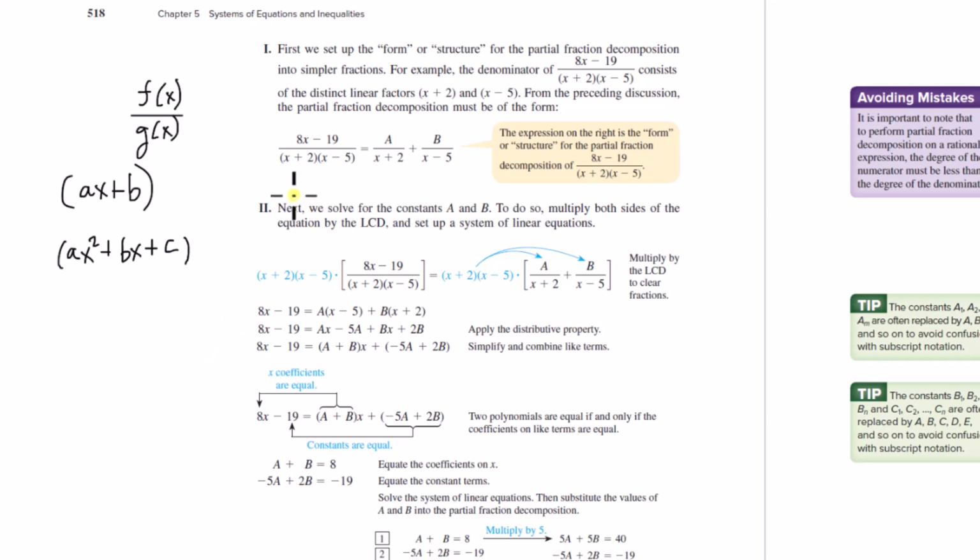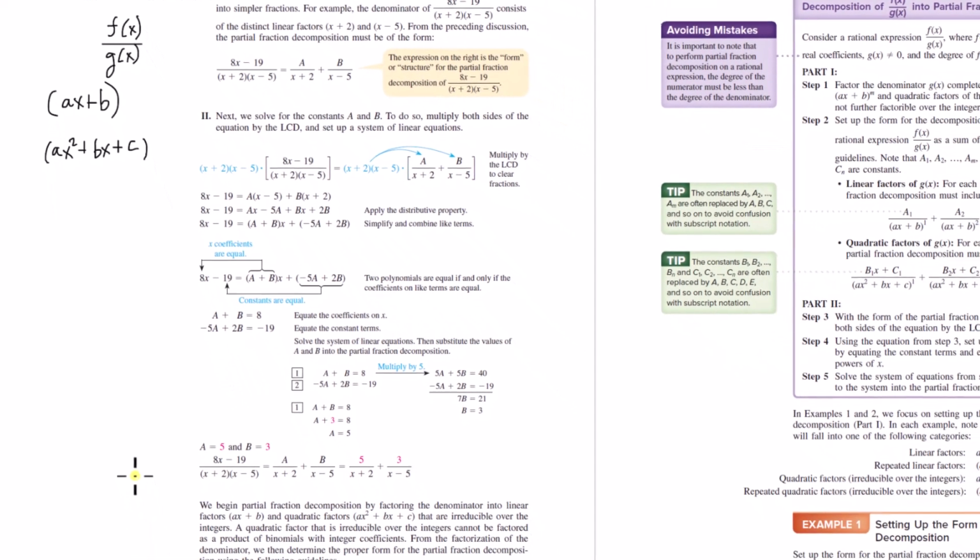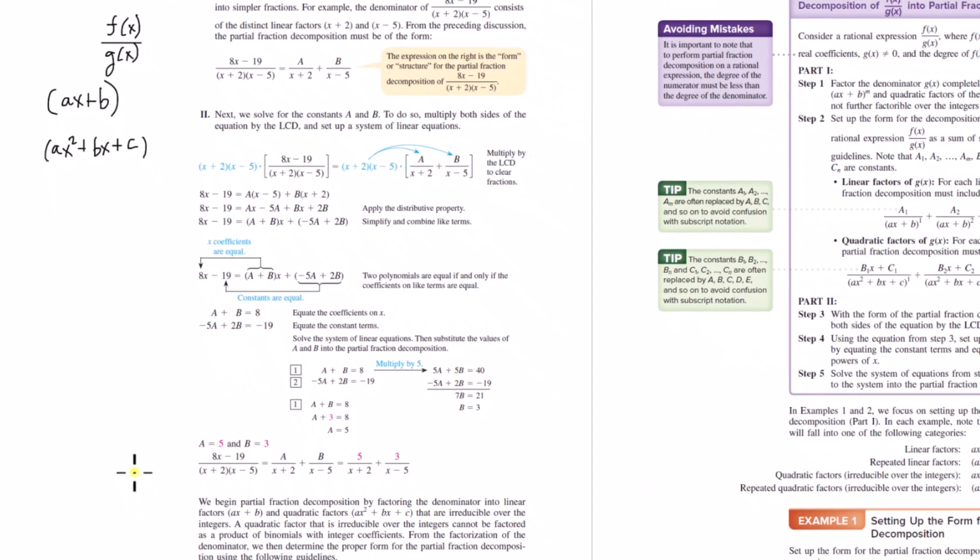Okay, well, again, first of all, you're completely ignoring the numerator of the fraction you're decomposing in this step. It's all about the denominator. And so the first step is you need to factor the denominator into a product of linear and quadratic factors, either just linear, just quadratic, or a mixture of both. And remember, no matter what the polynomial is, it can always be factored to strictly a product of linear and quadratic factors. So that's the first step.